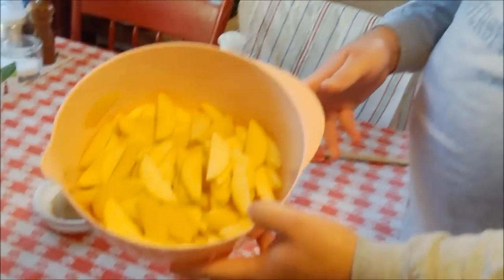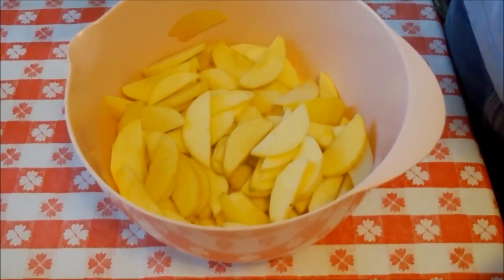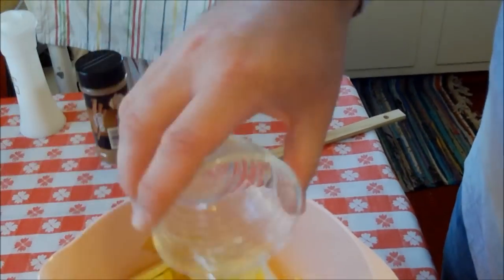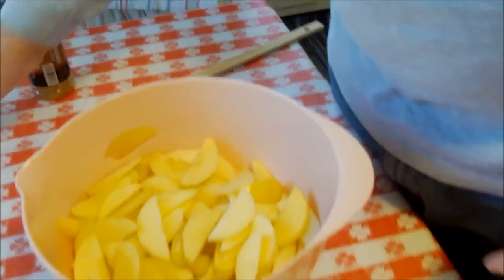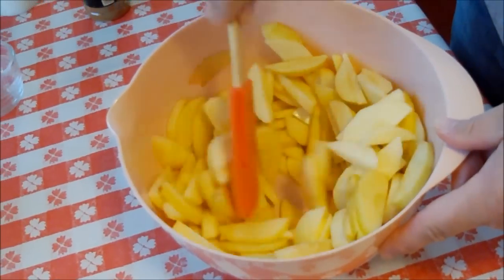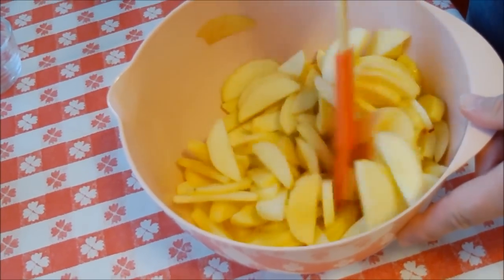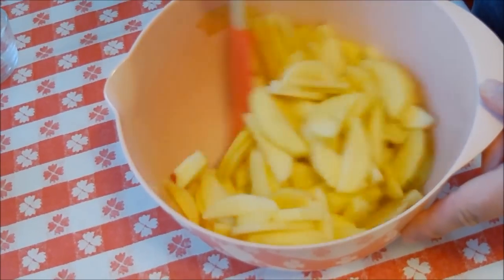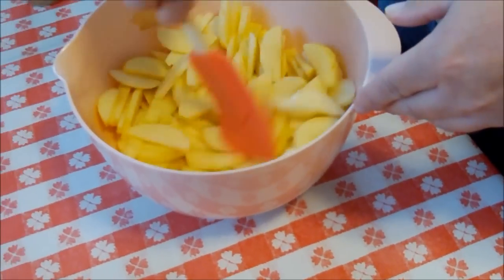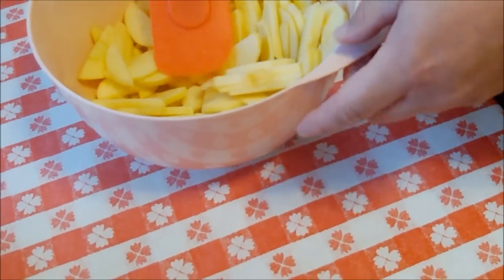All right, so here's our apples all sliced up, and we're going to add the rest of our filling ingredients. I've got about 2 teaspoons of lemon juice. I'm going to put that in there. Is that less for flavoring but more for coloring? Well, it does prevent the apples from getting too brown, but it also kicks it up a touch. Just a little tartness to it. Okay, so we've got our lemon juice in.